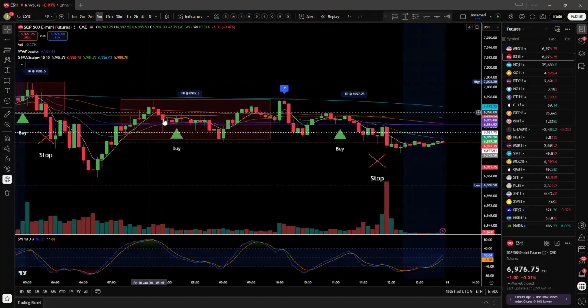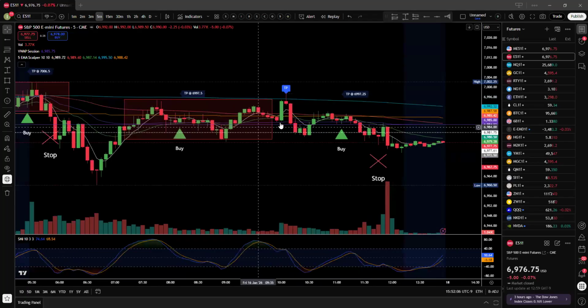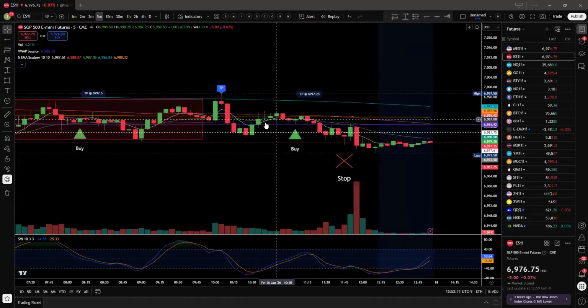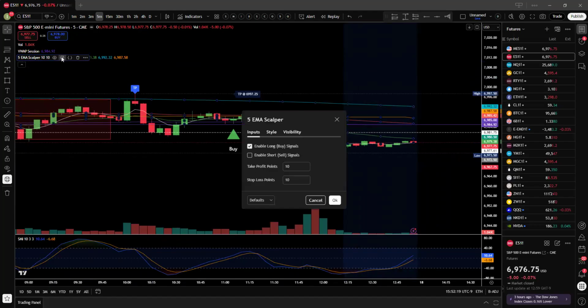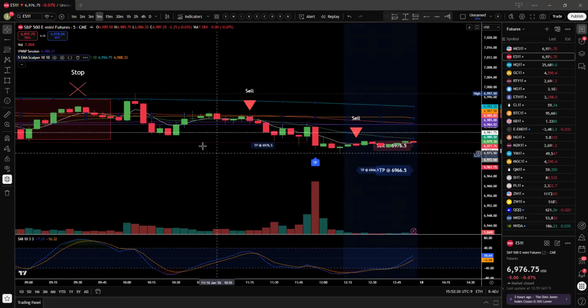This is really what we're kind of eyeing on. We got a lot of sideways. All our moving averages are moving sideways. Orange is the 50 EMA associated with the 60-minute chart. It's horizontal, so it's tough to trade. But once we do get this take profit from this wick, it becomes really interesting to me. And at that point, especially when I see this candle come through here, I'm definitely going to turn on my 5 EMA scalper just to kind of help me assess, hey, what's going on.